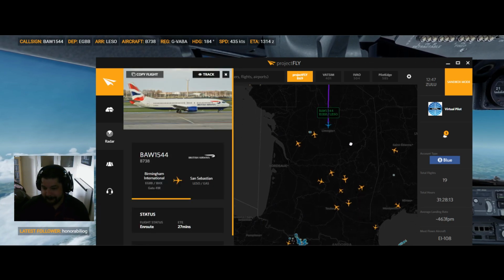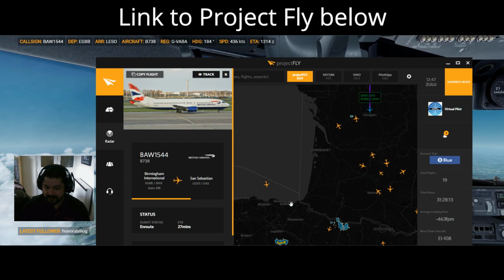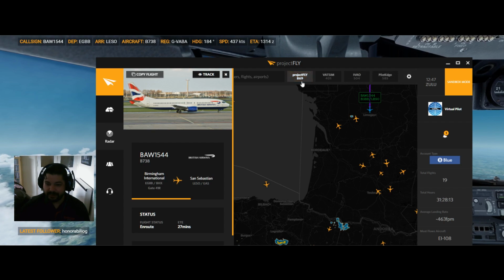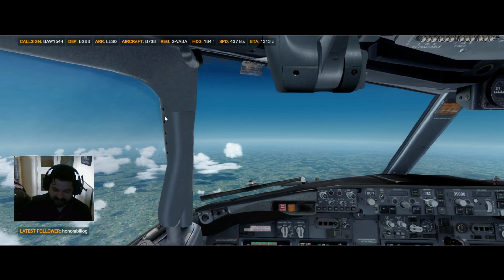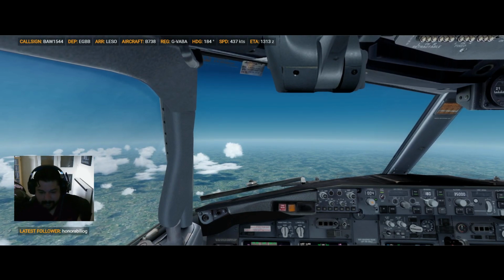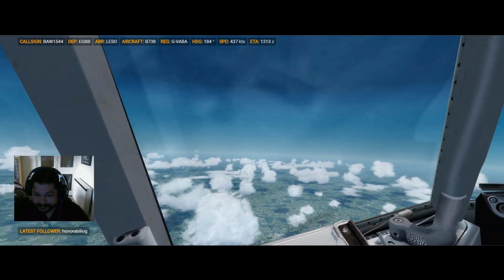Right. So we're coming down to here. No one else is though. No one else in the vicinity. We're landing here, just us. I mean, to be honest, I'm offline. I don't know how many other people are offline, but these are the people using it at the moment. And that's how many are actually online at the moment. We will be one day online on VATSIM. We'll be flying on VATSIM. Just stare out the window all day, mate.